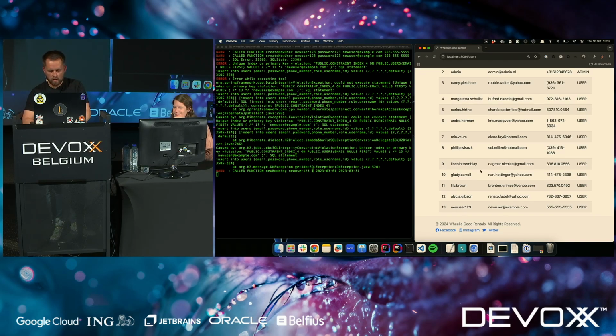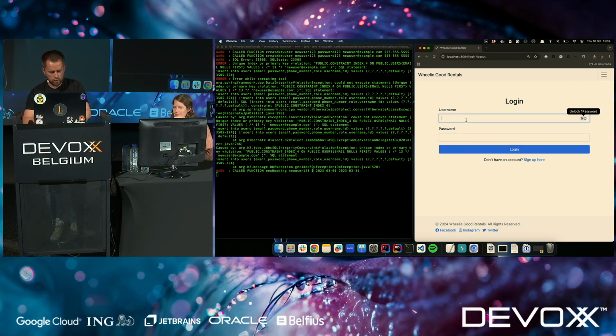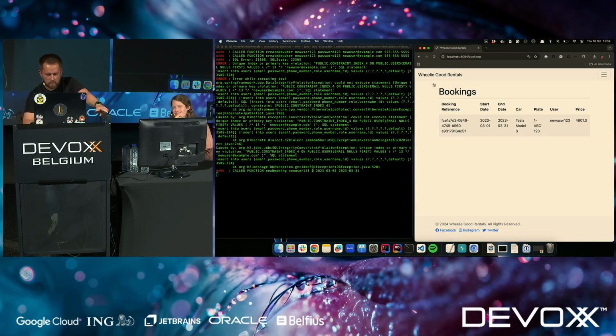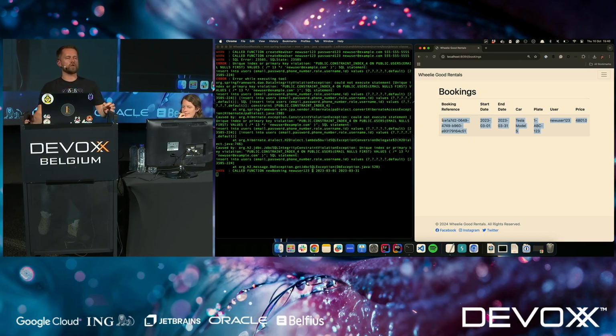Yeah? And if I'm logging out and logging in as new user, so it was new user 123 with password, luckily it's still here, password 123, because it's not predictable at all. So I can log in, that works, cool. Maybe I have a booking, maybe I have not. I don't think so, it did. Oh, it gave me a booking. So it booked the Tesla Model S for the user it just created. And I just asked it a random question like, hey, could you please help me? By making the suggestion, it already tries to call the function.